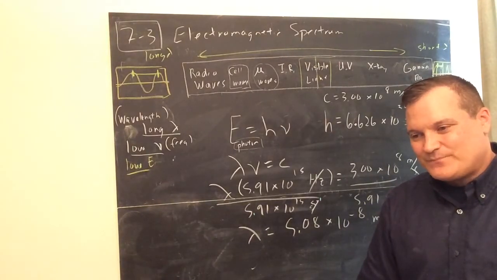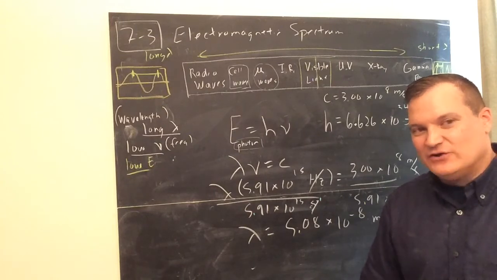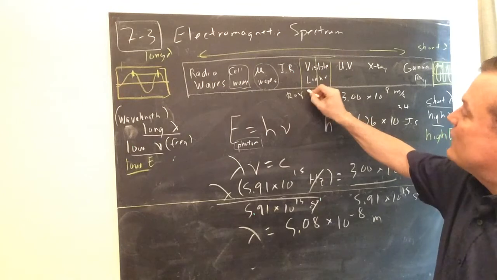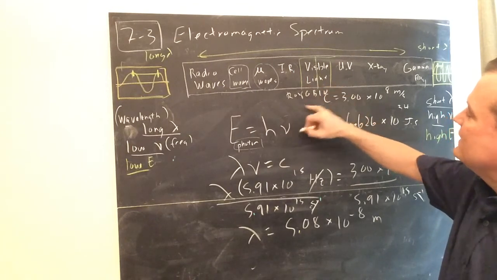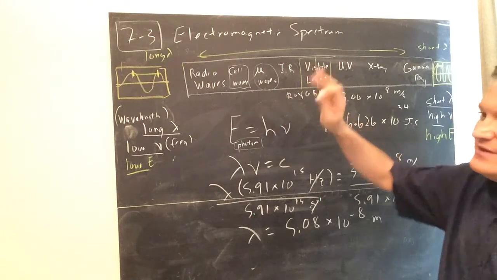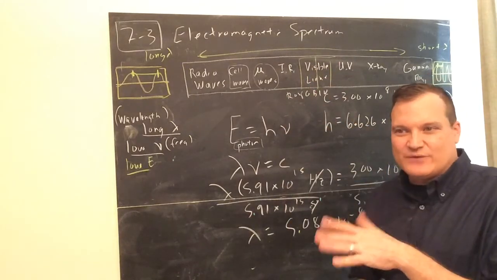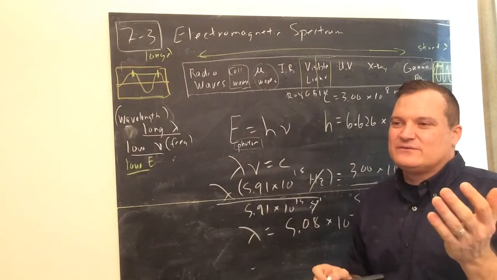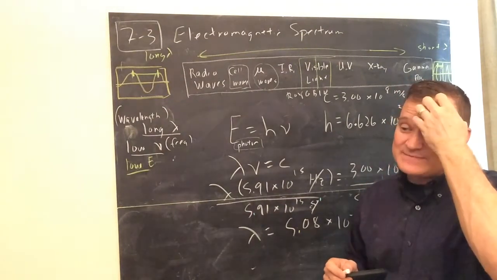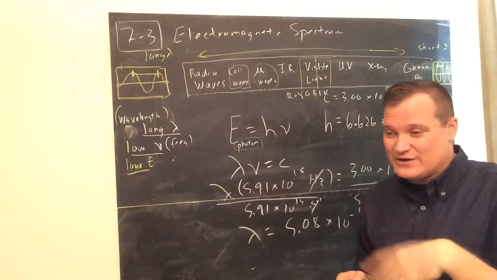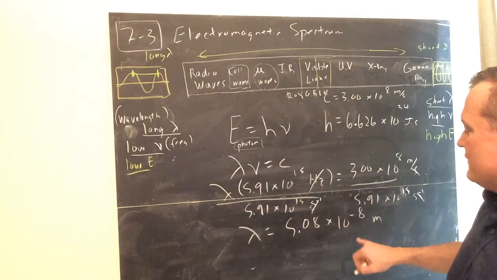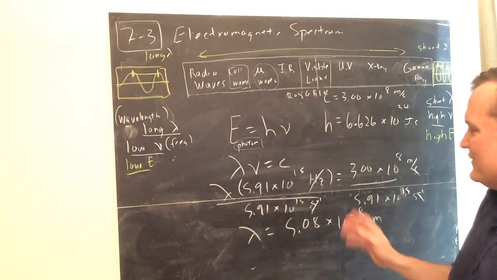But if you look on a spectrum, it will actually tell you, even for ROY G. BIV, what we call red, orange, yellow, green, blue, indigo, violet, it will tell you what the wavelength is for each color of light. It's usually around the 10 to the negative 7 range, like 4 times 10 to the negative 7 up to 7 times 10 to the negative 7, somewhere in that area. Well, anyway, not negative 8. That would be invisible. So I can't tell you the color of that.